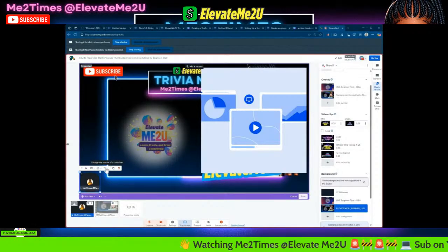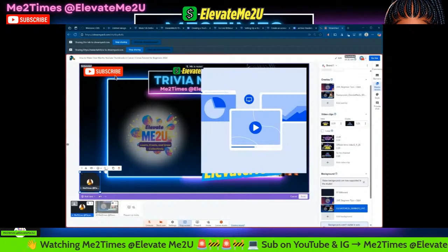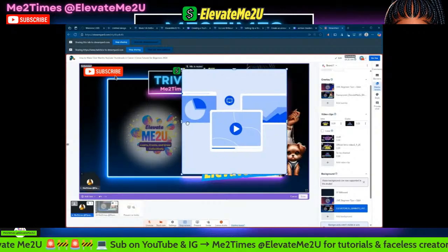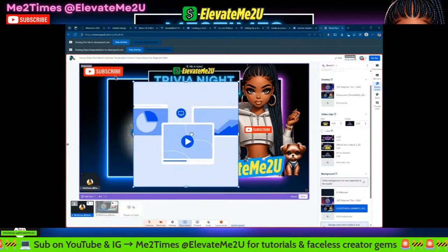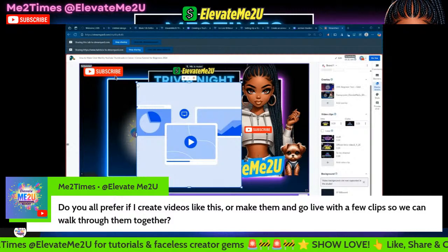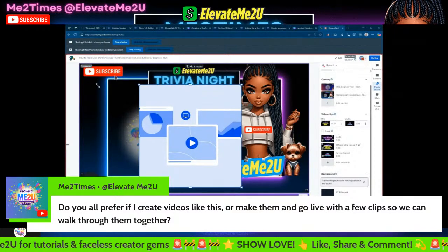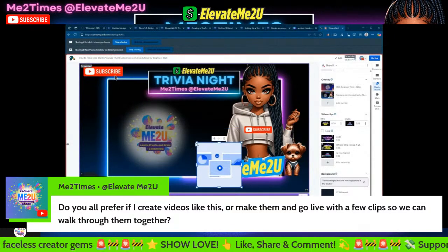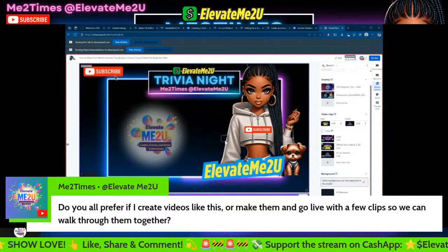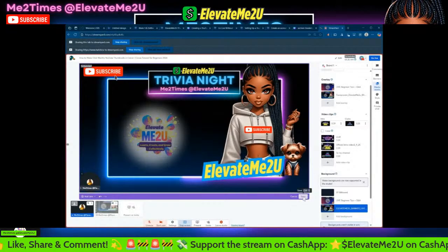Also, you can change the border of the container, which is not available for me to change at the moment. This right here, we're gonna delete that. We're just gonna hit save.